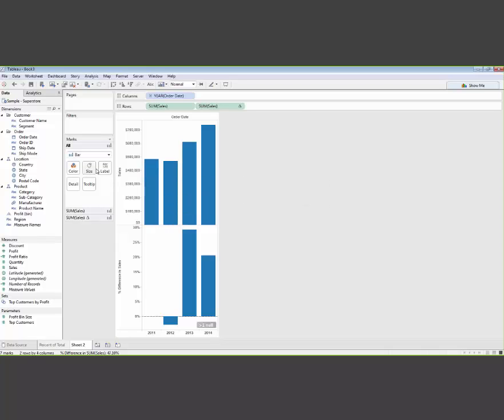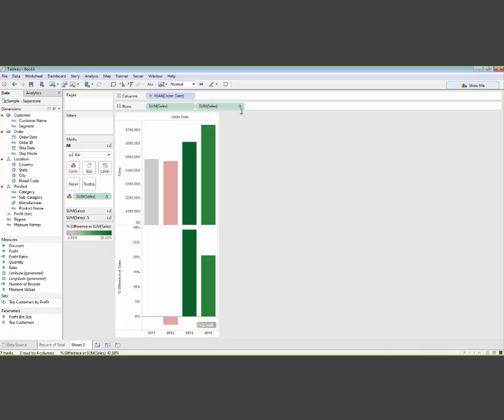What we could do as well here to really highlight and show how that decrease or increase happened within each of our years is hold control on this table calculation, looking at that percent difference, and drag that over to the color shelf. Now we can quickly see with that color on these bars that we did drop within 2012. Looks like our biggest increase was in 2013, which isn't readily apparent when you're just comparing the two bars at the top part of the screen here. But now using that quick table calc on the color shelf specifically, it's really easy to see which year we really increased our sales by the biggest factor.